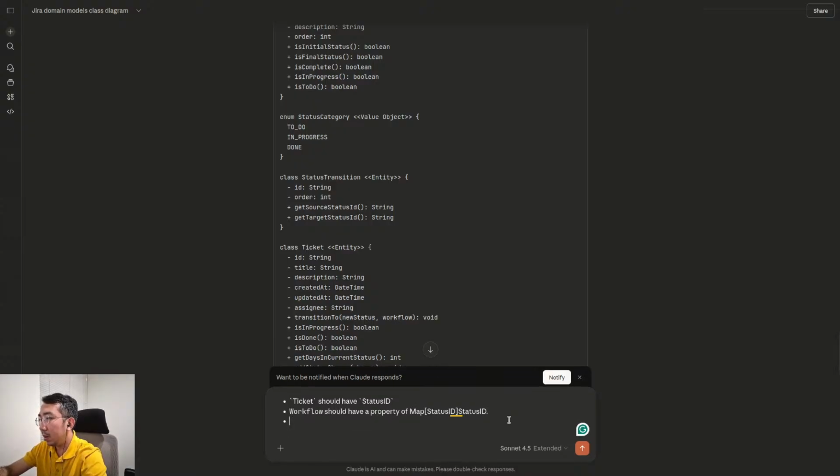With this we can move the ticket status.